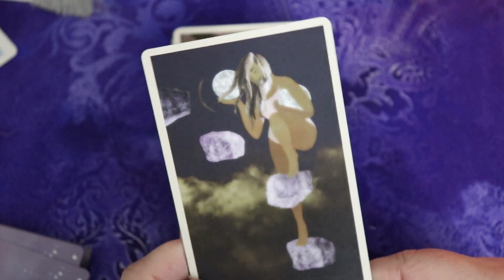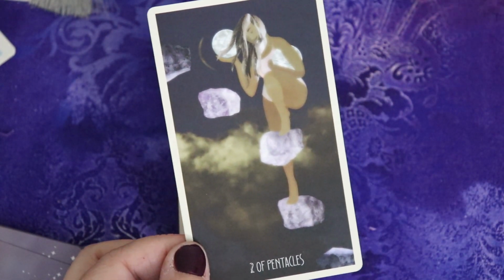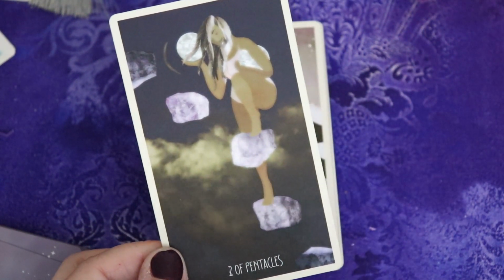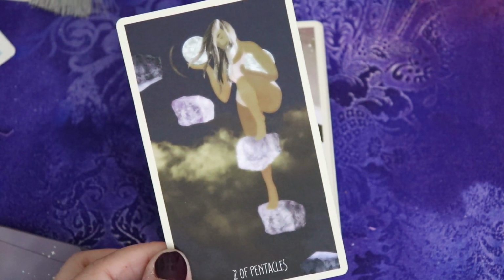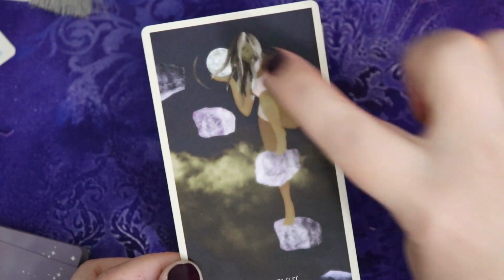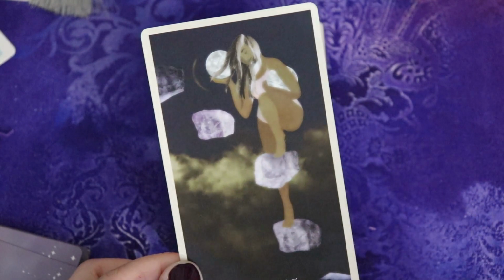You really get the sense, or I really get the sense in this card, that she's creating her own future. She's sort of taken her future into her hands, and she's doing the necessary work. She's carrying some stuff. She's taking big steps. This is interesting too, because when we're juggling things, she's got two pentacles in her arms, and she's kind of trying to manage those. And these steps are really big that she's climbing up.